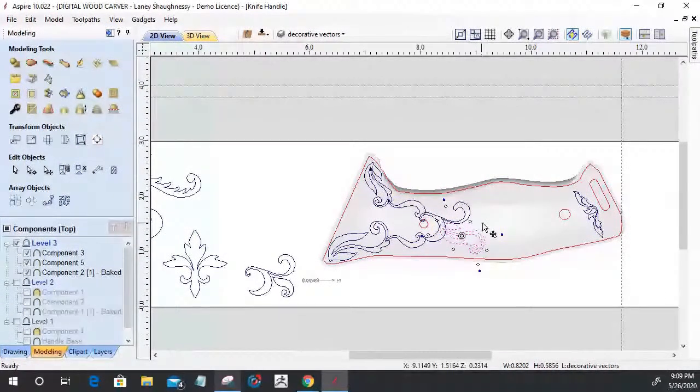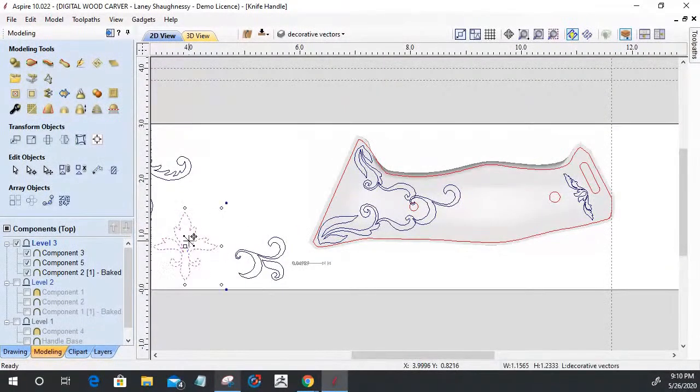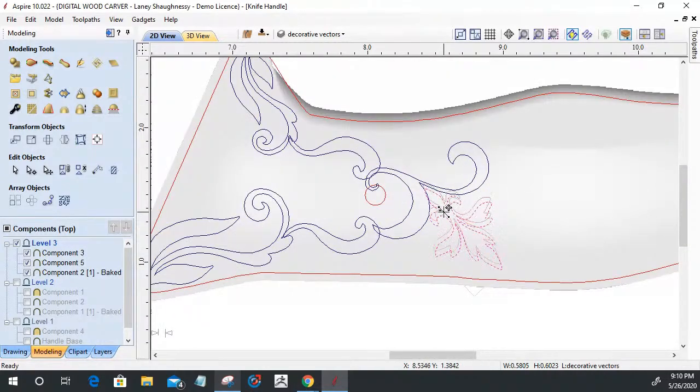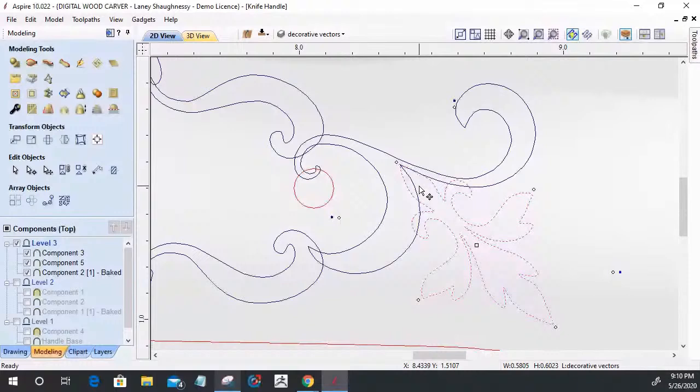You're not going to see all of these flowers when the models get built. Certain areas are going to get removed from another. One area will get removed from another. And so just think about what you want your design to look like. I'm just going to get a few of these into a general shape or design, and then we'll build a model off it so you can see the progress. And I want to pull that down to there.